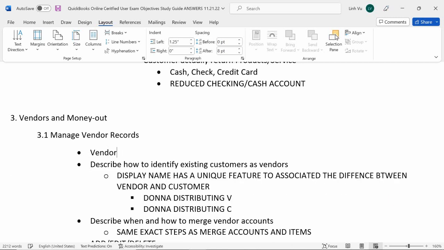So remember, vendors are people you purchase products from, your suppliers. They are also people who provide services to you. If you need some contracting work done, let's say you need some plumbing done in your store, that's a service you're going to be using. Your internet provider, your gas and electricity company, all of those are service providers to you. This will also include your 1099 workers, because they are people that you contract to provide a good or service. So it is important that you know your 1099 workers are going to be on there.